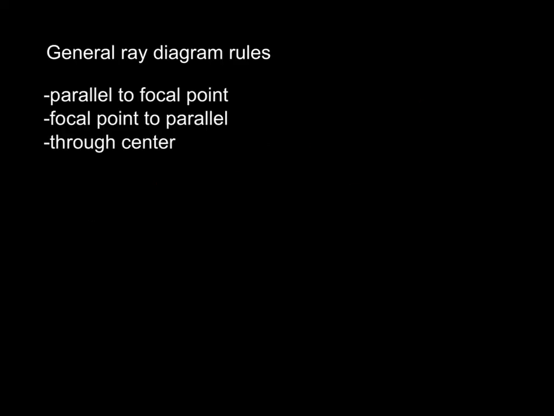So that seems like a lot, but there's some general rules. If you can kind of remember these three general rules, it's going to at least get you a start with your ray diagrams. Remember, we're always going to start with light that goes parallel and then to a focal point, or from a focal point to parallel, and then a line through the center. Those are always the three rays we're going to draw. Now, they're slightly different depending on each situation, but those are just the general rules that work for everything. Parallel to focal point, focal point to parallel, and a line through the center.